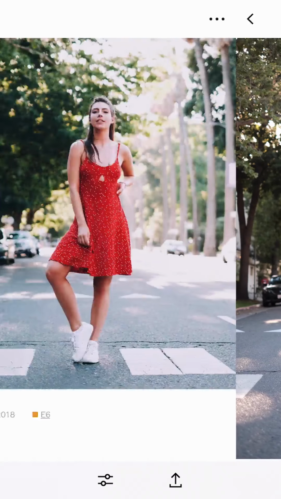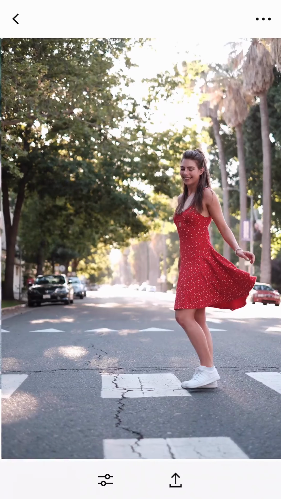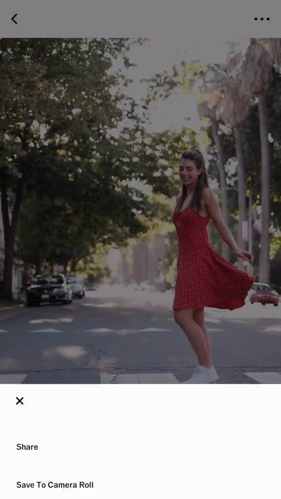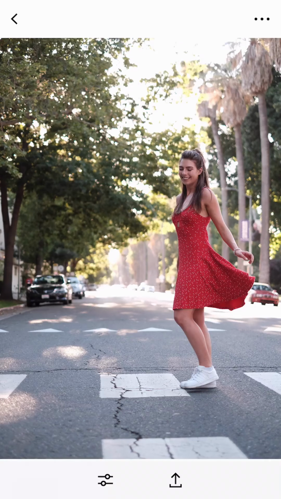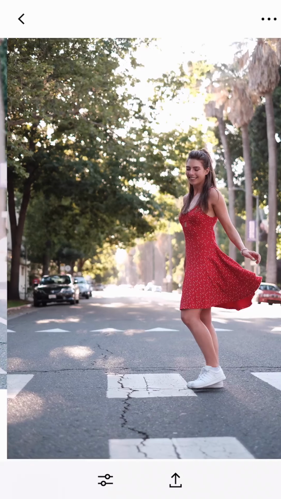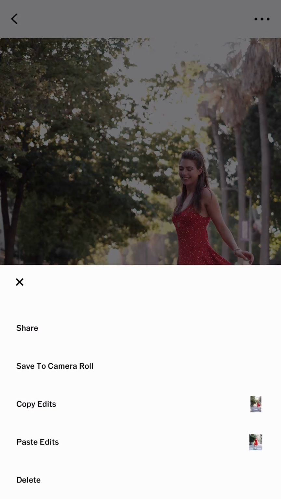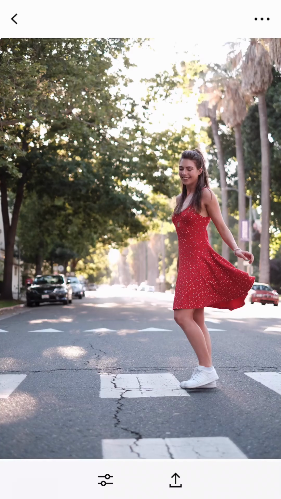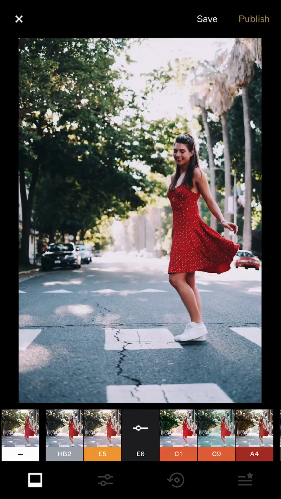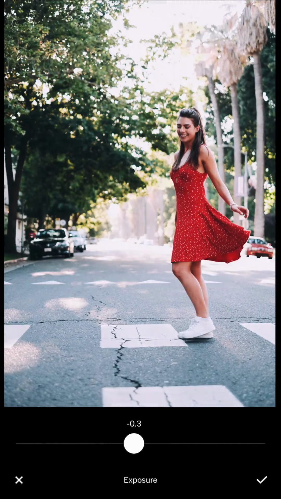Next one is almost the same. I just do a copy and paste, and it seems a little bit dark. I think it's my phone's problem.